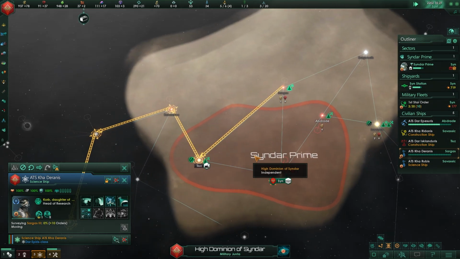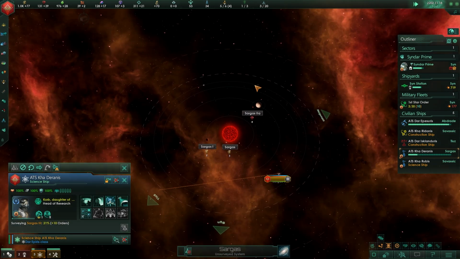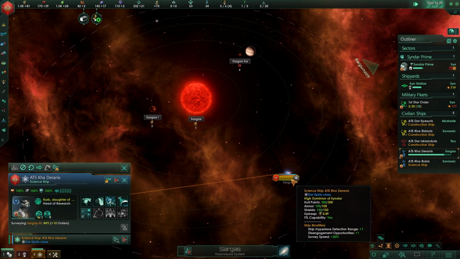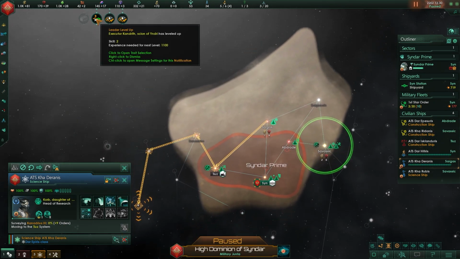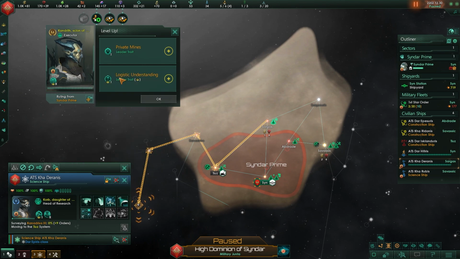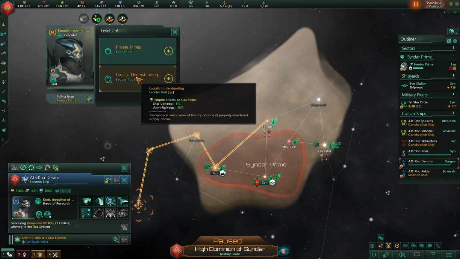Construction complete. So we're going to finish surveying the Sargus system. I'm not sure what's taking quite so long, though. There we go. Charted. Ah, Kandrith has leveled up. So again, this is a very nice sense of progression with leaders that was absent in previous versions of Stellaris. It's all new and amazing.